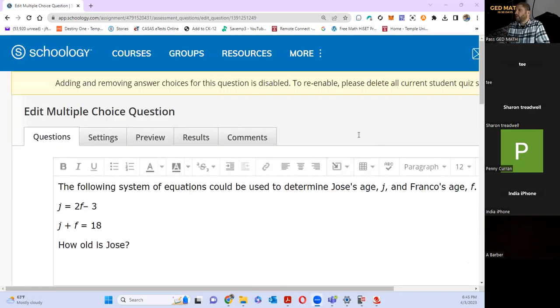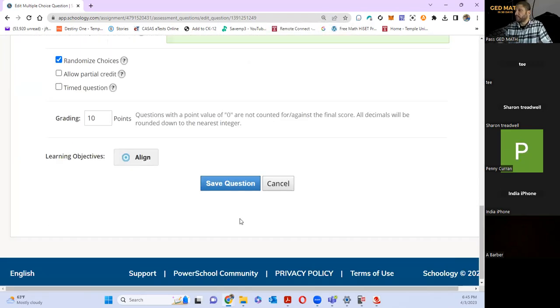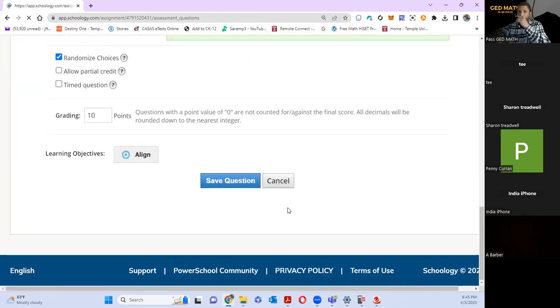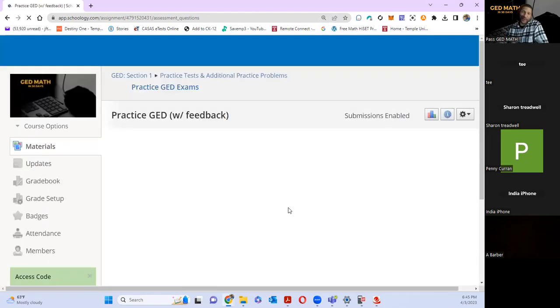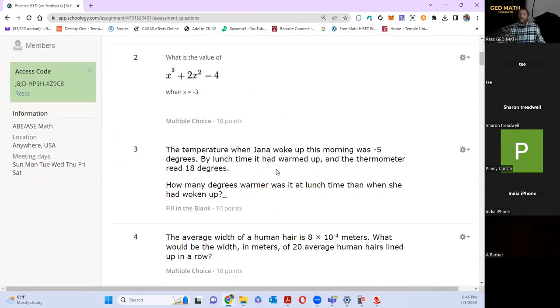Now, the other one was number 7. Hold on, let me decrease this zoom. I don't know what number. I like the first way you did it though. That was easier for me. That was the first way. Yeah, it don't matter. Listen, there's more than one way to skin a cat. You can solve by elimination, by substitution, by graphing, or by using the multiple choice. What I'm trying to do is give you all these different ways, and you can decide which one works for you the best.